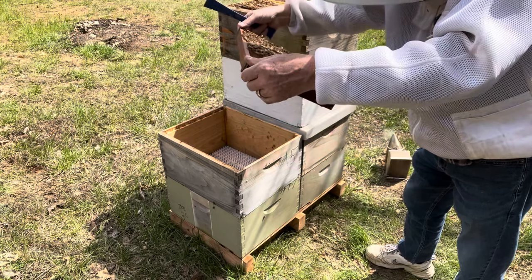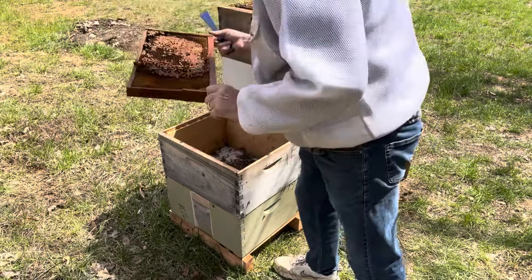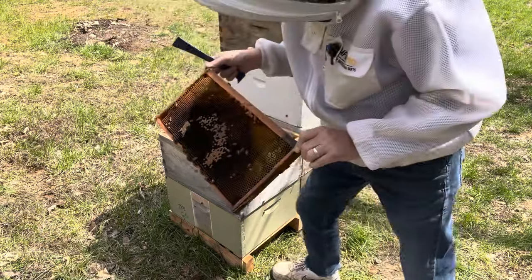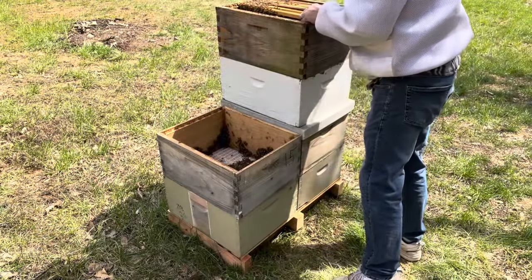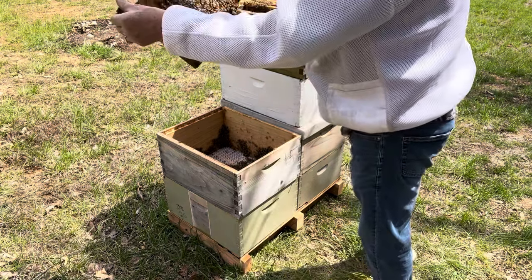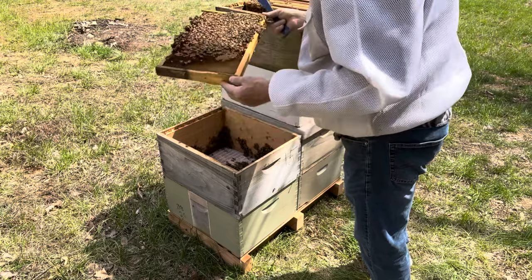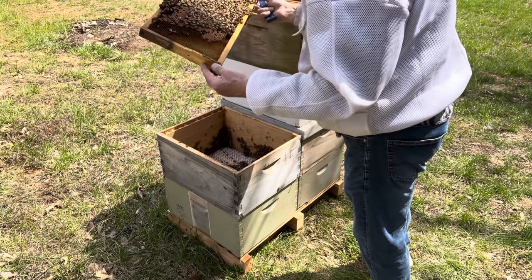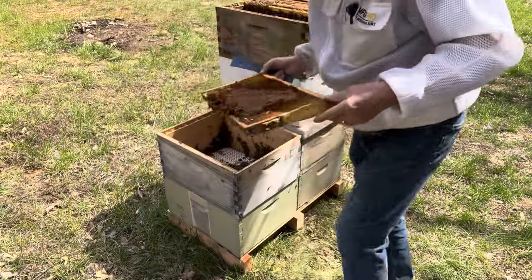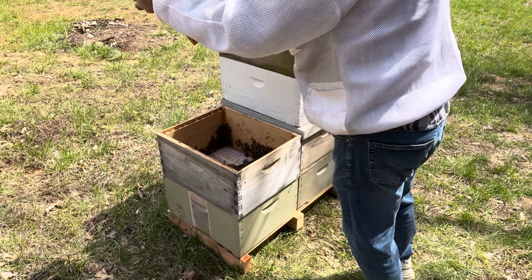When you got one that's really glued in good. Okay, I'm gonna look for the queen briefly. Baby bees on that one. I've been making these up for a while and just tried to look for the queen, but my success rate in finding her wasn't too good. I always feel like I can see her if she's on there, but you don't never know where she's at — she could be on the bottom of the frame or anywhere. It's very hard to find, especially if she's not marked. This is a lot better way of doing it; it just takes a while. There are really calm bees though. I really like the demeanor of the bees.